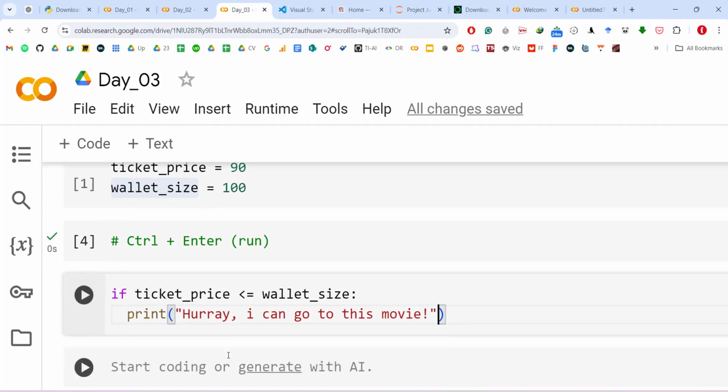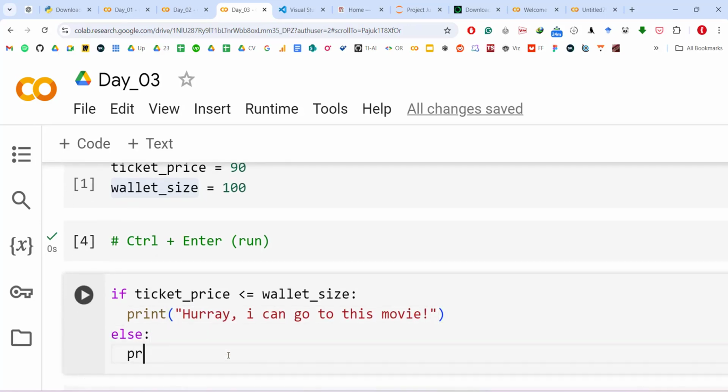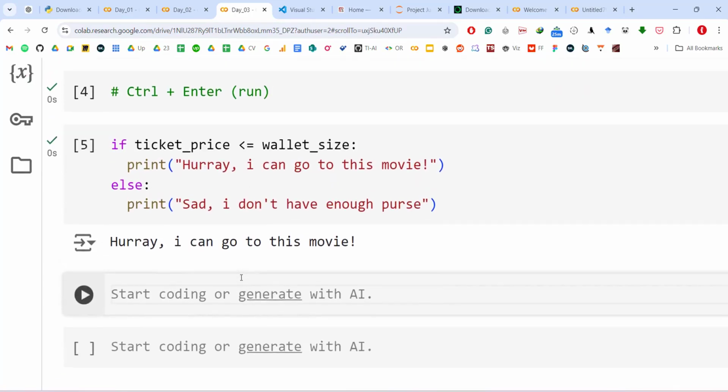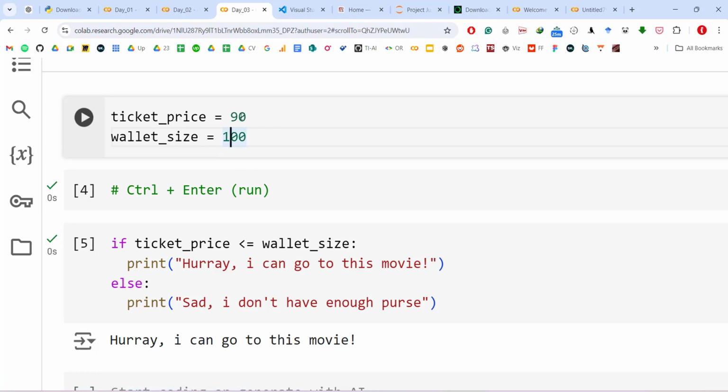And else, print, sad, I don't have enough purse. Okay, if you run this, you see my wallet size is 100, my ticket price is 90, and I'm comparing these two and getting this output.